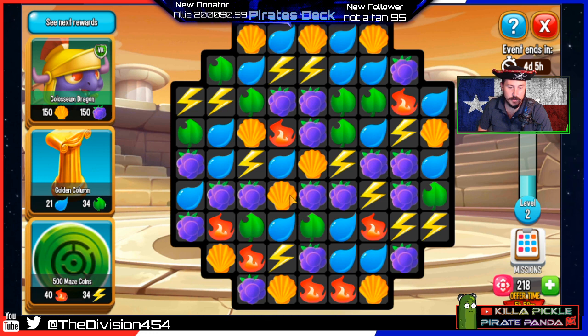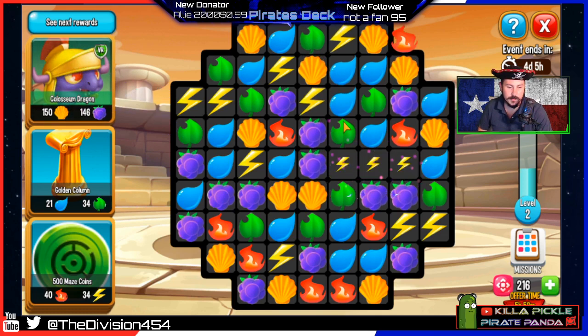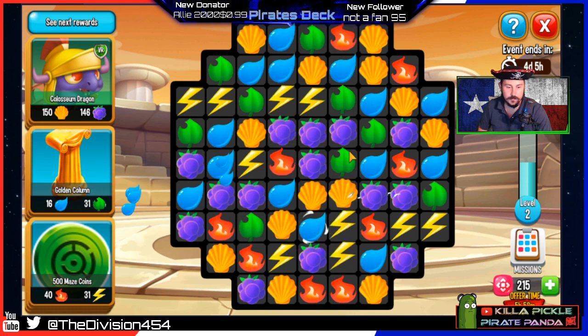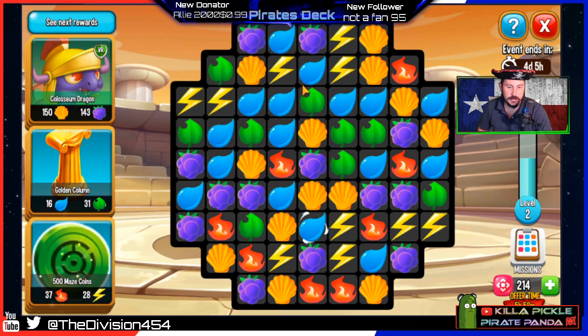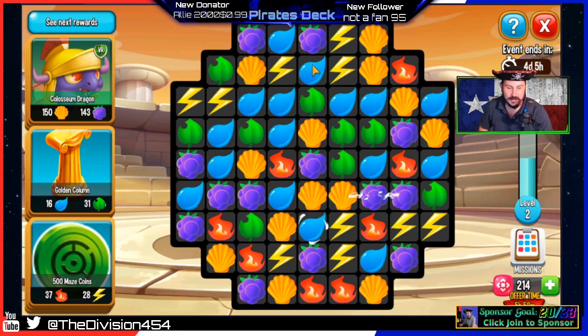If I can get that purple right there. Nope. I don't want to spend it yet. Let's see. Yeah, it looks like I may have to spend it. Oh, you know what? There's a four. I'll take a four versus trying to figure it out. There's one. Oh, there's a five. Second five. All right.